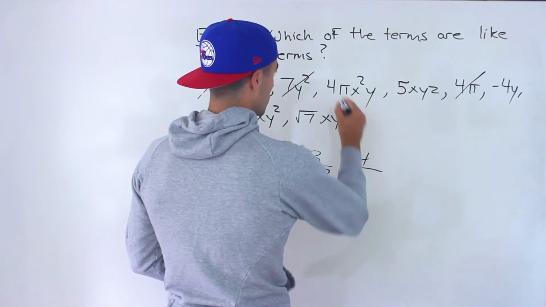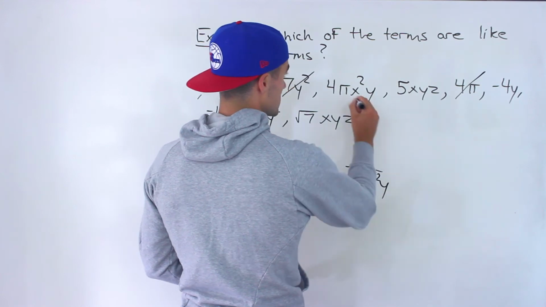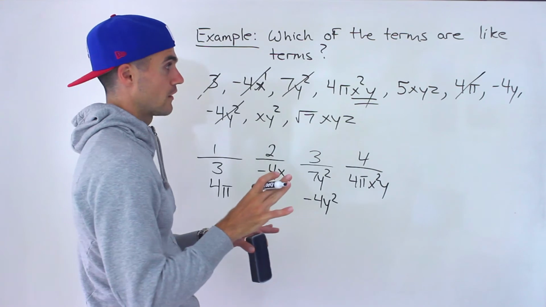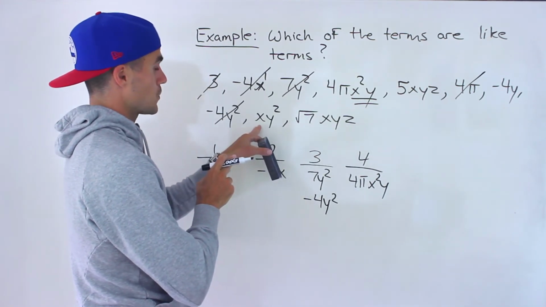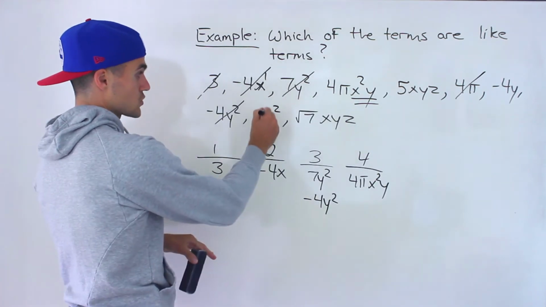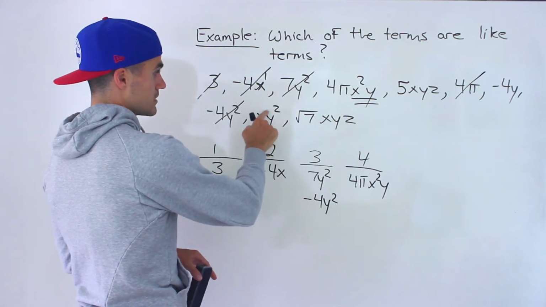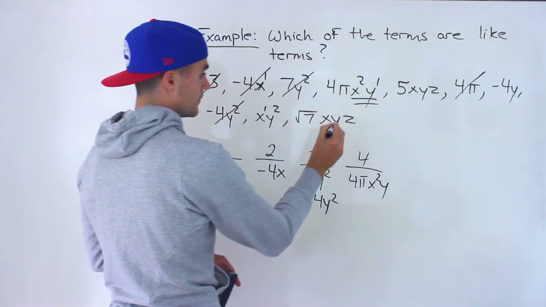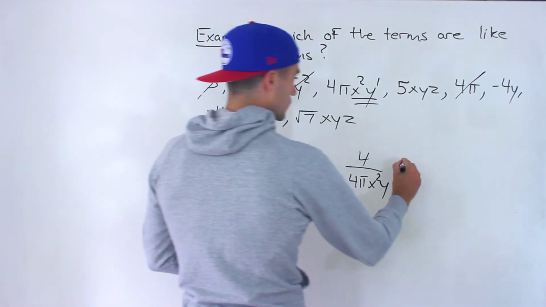Fourth group would be the 4 pi, which is the leading coefficient in front of the x squared y. So this is what we have to look for, the x squared y, that combination of variables and exponents. So notice that this is xy squared, so this is different than that. These are not like terms here. If this was x squared y, then they would be like terms. But because the x has a 1, the y has a 2, here the x has a 2, the y has a 1. So there's no like terms for this one. So that's in its own group.